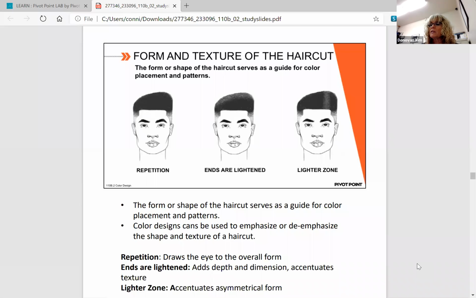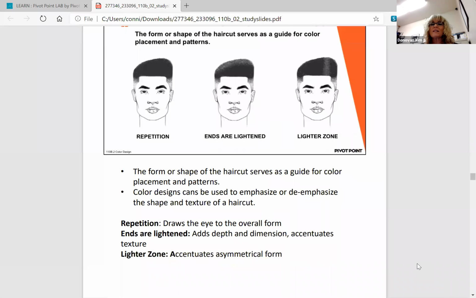So when we're thinking about these haircuts and where we're going to place this, we have to take in the form and the texture of the haircut, right? If we're doing a repetition of color, which means we're doing the same color all over the whole head, this is going to draw the eye to the overall form. If we are doing just the ends, so just the tips or the ends, this is going to add depth and dimension, and it's going to accentuate that texture.